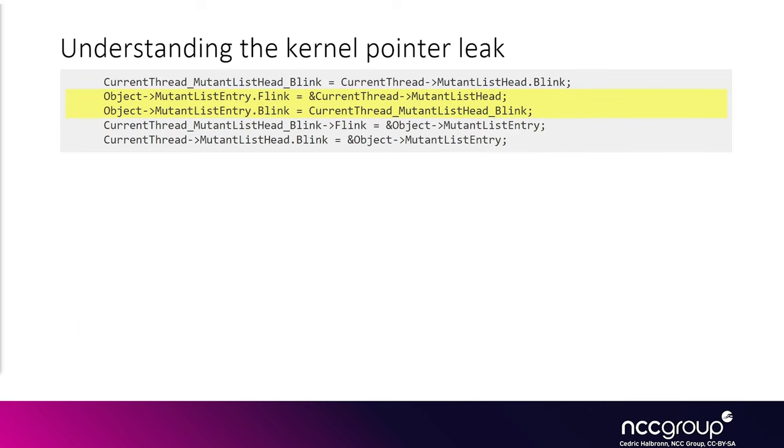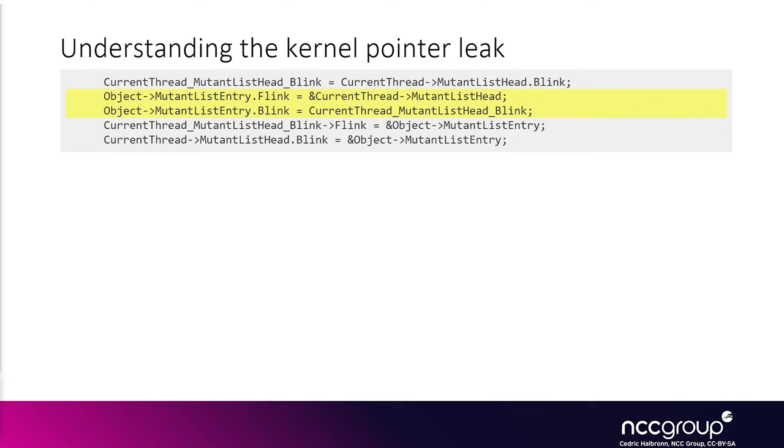And later in the code, our K mutant pointer, which is the object variable, is inserted into the current thread's mutant linked list, which is the mutant list head. And it happens to be the case that after insertion, the object flink entry will point to the address of the K thread mutant list head, which is the head of the mutants being held. And the object blink entry will always be the K resource manager structure associated with our resource manager, as it was the last mutant locked by this thread.